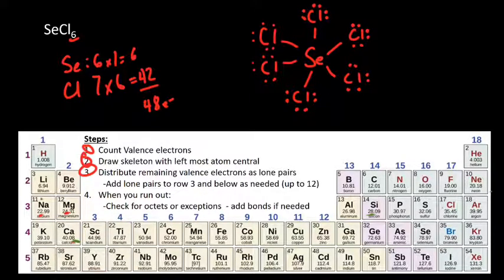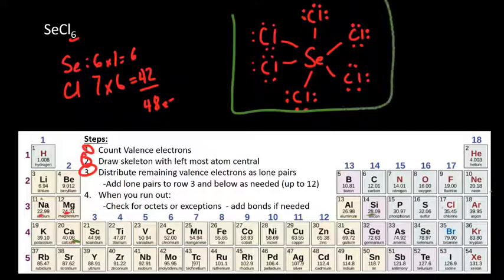Let's check for octets. Chlorine has three lone pairs and a bond - it's happy, it's got an octet. And all those chlorines are the same, so they're good. Selenium has six single bonds going to it, which means 12 electrons. But that's okay because it can have an expanded octet. So you can see how the fact that it gave us six chlorines is what drove us to give it 12 total electrons. So as we draw the structure, that determines how many electrons we should add to those row three or below elements. Meanwhile, boron or beryllium have less than an octet, and we know exactly how many they should have. Thanks for watching this episode of Real Chemistry on the Expanded Octet.